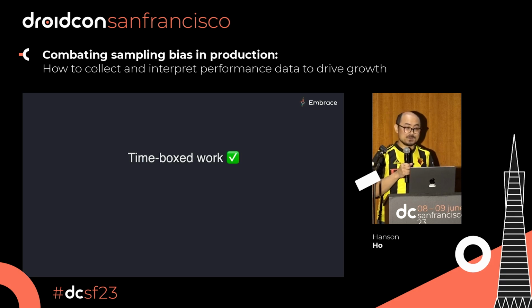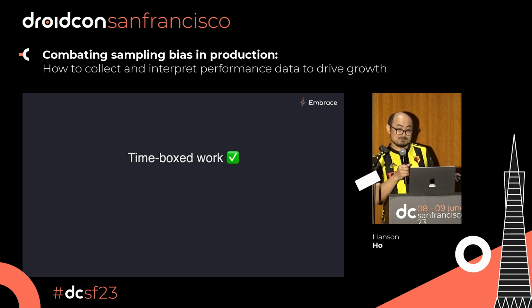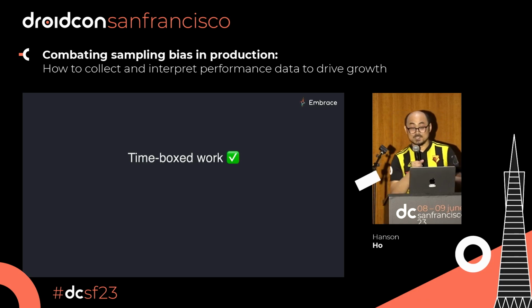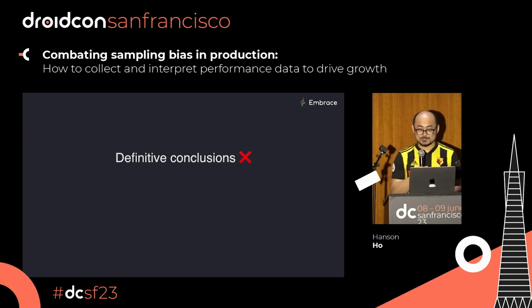Worst case, you lose 2 weeks and you get a slightly better app and don't get churn improvement. But it's only 2 weeks. If you limit the time you spend, you actually can try this out. And the best case is it actually does improve churn. And then you can reinvest, do more testing, or just keep working on it until it stops. What you can't do with this is come to definitive conclusions. Don't bet the farm that this relationship is real. Simply use it in a limited way and see if it helps you.